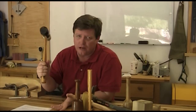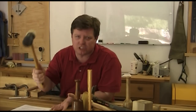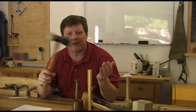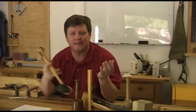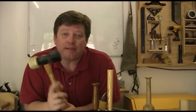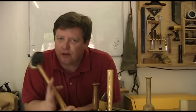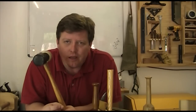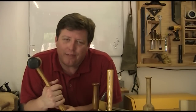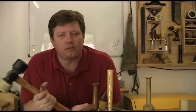So if I can make it travel a longer distance, it will give me more chance to increase its speed. Therefore, having the mallet travel in an arc versus a straight line means I can increase its power even more. Then, at the moment of impact, all that accumulated power and energy is transferred to the tip of the chisel, and it'll go about a quarter of an inch deep into the wood. But without that magnifying and leveraging effect of the mallet, we wouldn't be able to move the chisels at all.